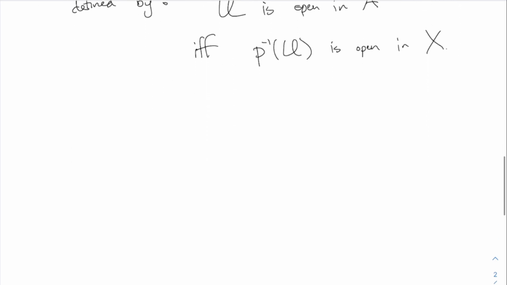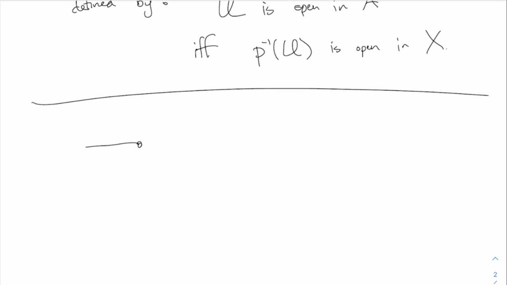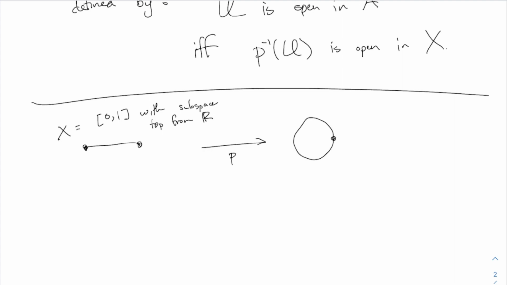Let's just look at the circle. That interval and circle example. So in this case, this is my X over here. X equals [0, 1]. I should say, you have to view X itself as a topological space. So I'm going to view X as [0, 1] with the subspace topology from R, right? That's the most ordinary topology you can put on the closed interval from 0 to 1. And then I have my function P, and it turns everything into this set A, which is S1.